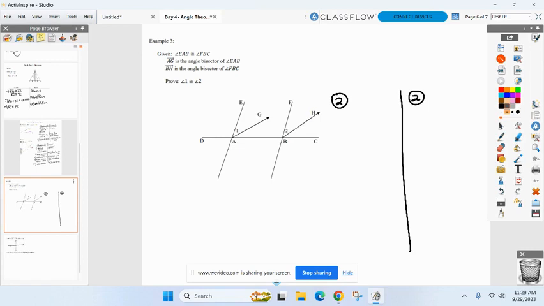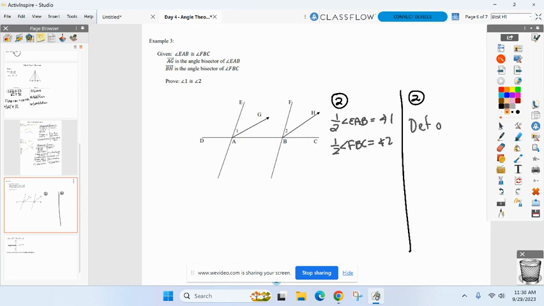Second thing you need, and this is step 2, you need to show me you're taking half of those angles. So first one, half of angle EAB. And you cannot set it equal to half of the other angle. You need to give this a new angle name, based on the diagram. So half of angle EAB, I can call angle 1, or I can call GAB. But I look at the proof statement, and it's got angle 1 there. So I'll use that one over GAB. Then I'm going to take half of FBC, and I'll call it angle 2 instead of HBC.